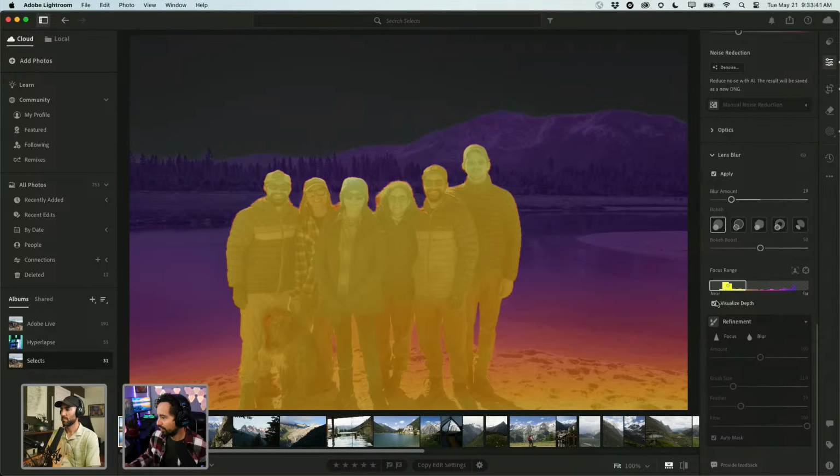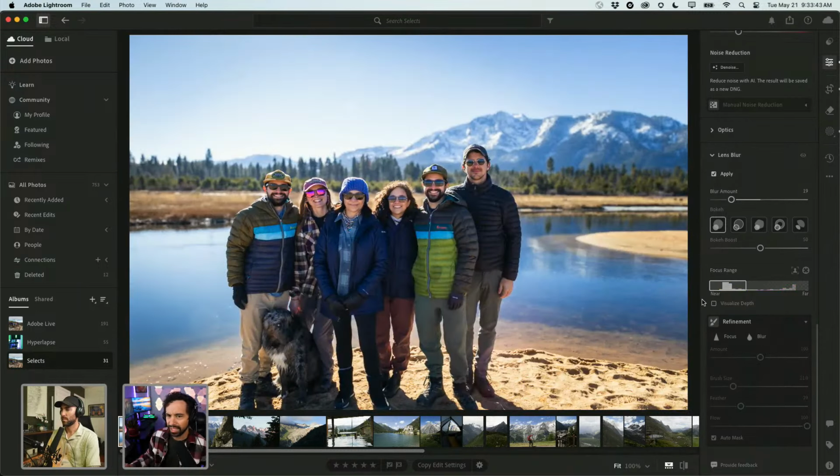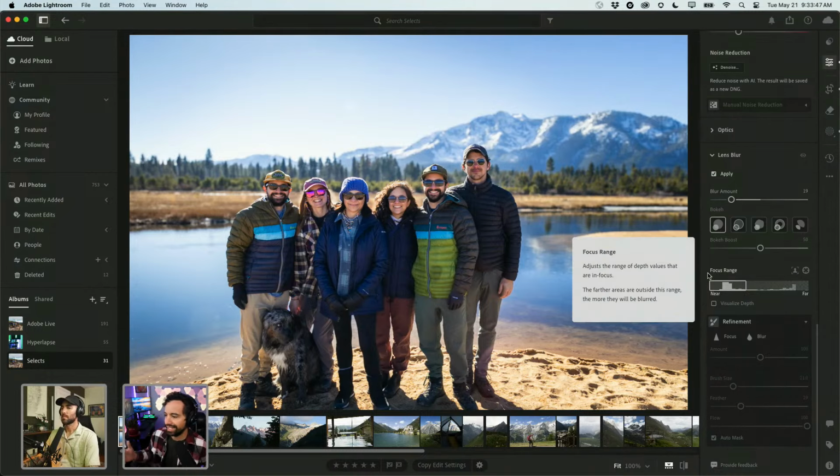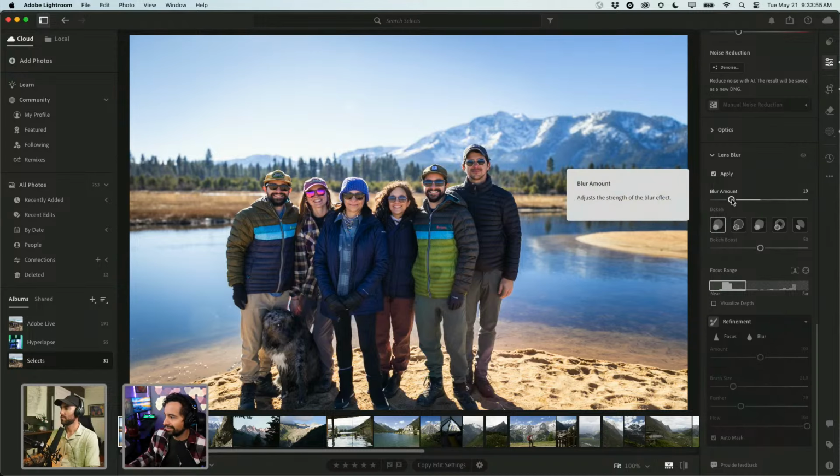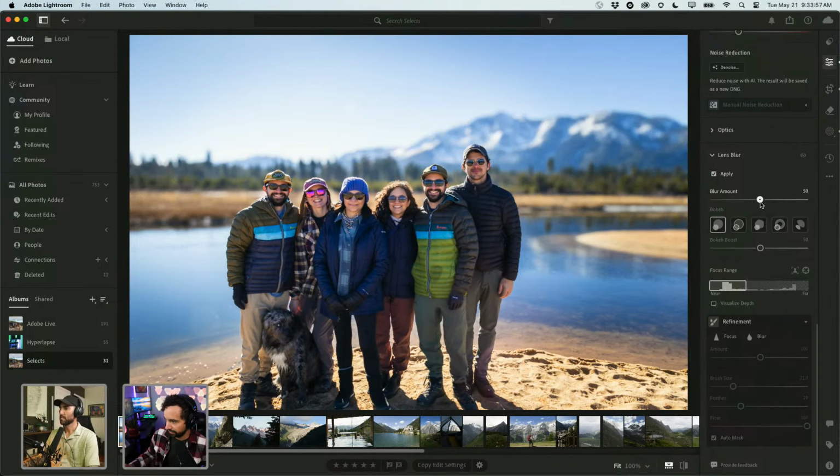With a tool like this, you do want to be subtle about it. When I bring AI into photography, I still want it to look natural. I don't want it to be so extreme that you're like, hey, something's off there. So I have the blur amount at around 19. I think by default, it'll put it to 50. And that can work for its own aesthetic purposes, and people might like how that looks.